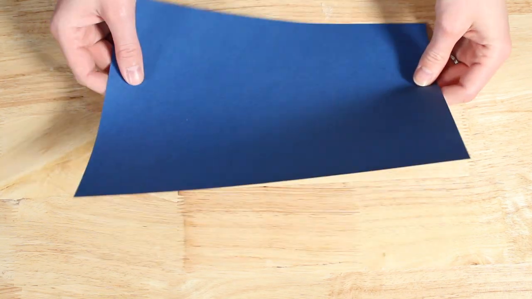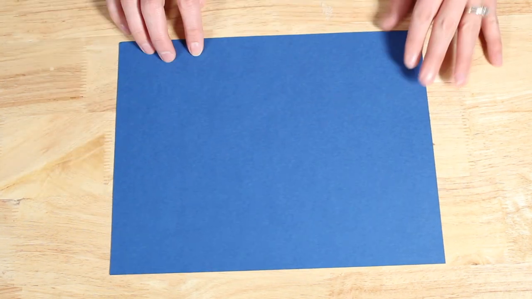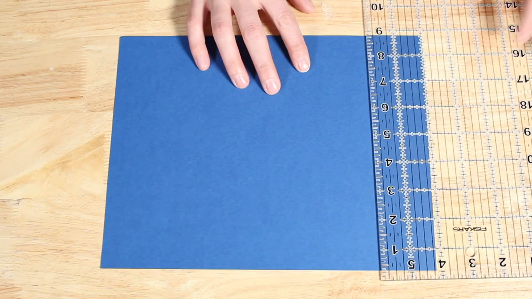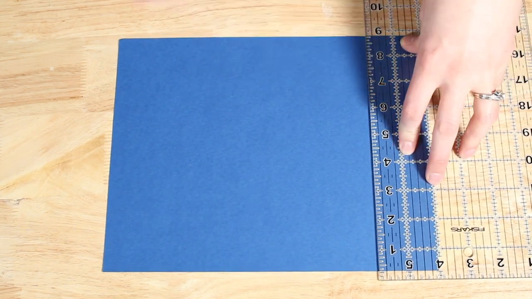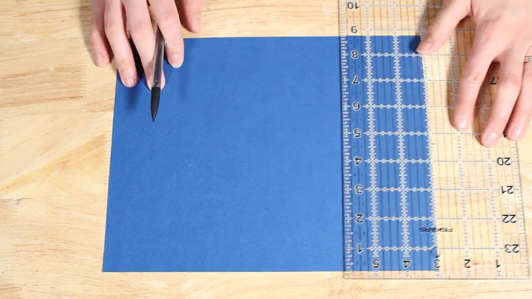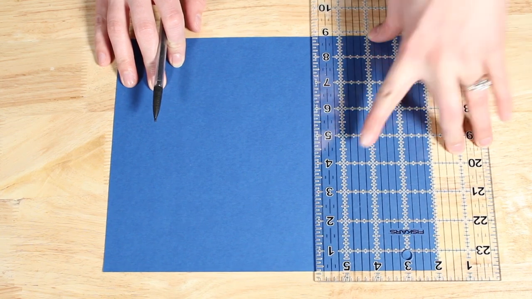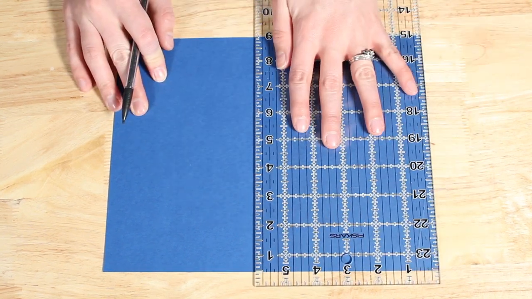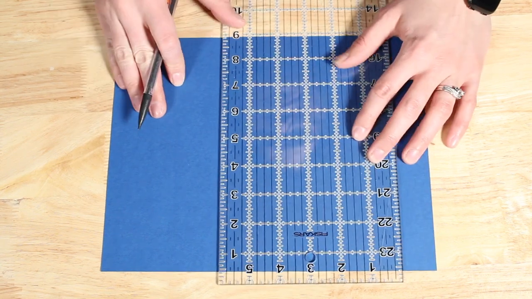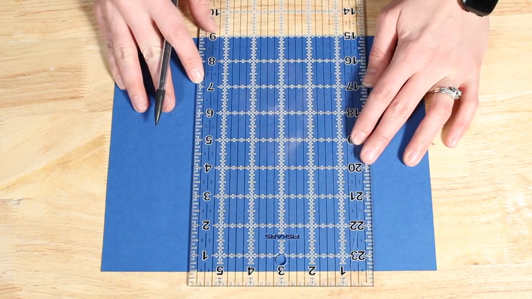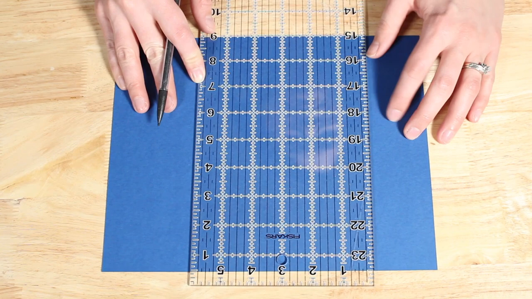For this project, I'm using 8.5 by 11 sheets of cardstock because I wanted something nice and firm that would hold its shape. And I figured out that I could get 5 2-inch strips off of it and only have 1 inch left over. And I thought that was kind of the most economical way to cut the piece of paper. And that gave me an 8.5 inch long strip, which made a nice size chain.